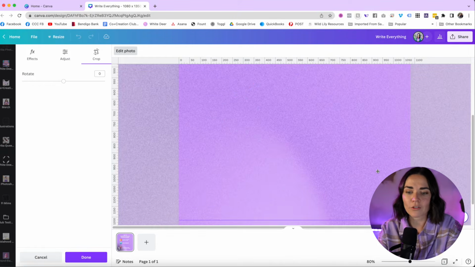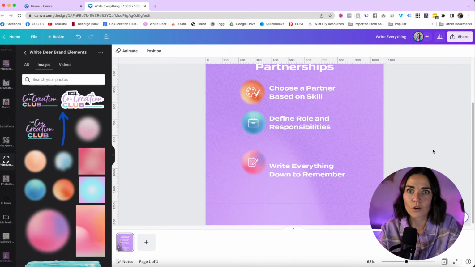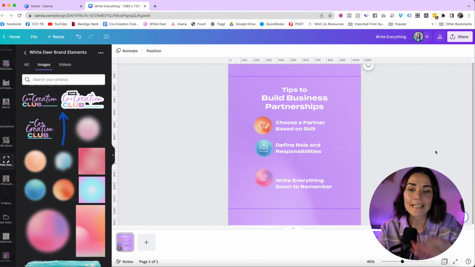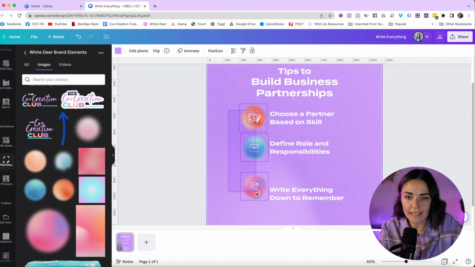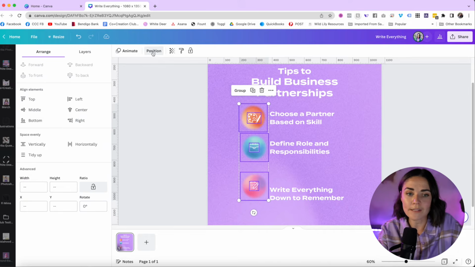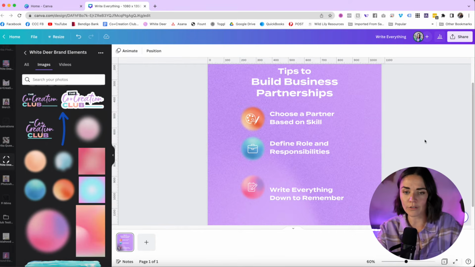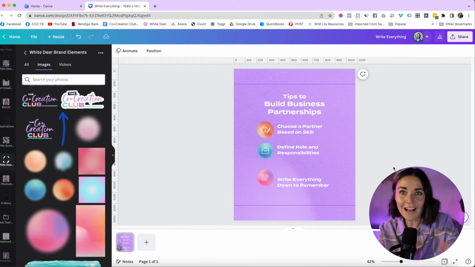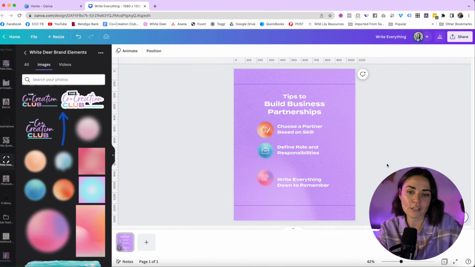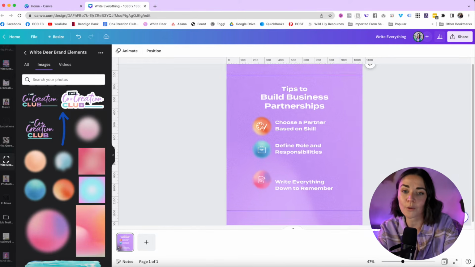The biggest thing you want to make sure you do as you go through this is to always go back, especially at the end, and neaten things up. Say, for example, I'm happy with how this is looking so far. I might drag and select all of these, then go to position and press center. That's going to align everything. You might have great content, but if you stopped and this is out of alignment, this isn't perfectly centered, there's not really great hierarchy yet, you've got halfway there but didn't stop to refine everything. So make sure you stop to refine everything once you've gotten most of the way there.